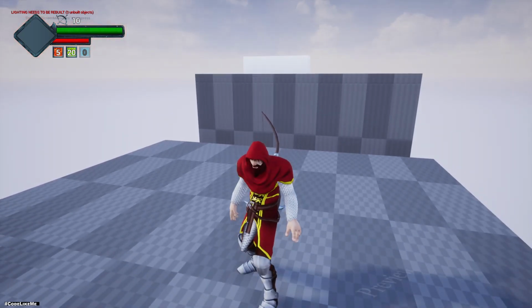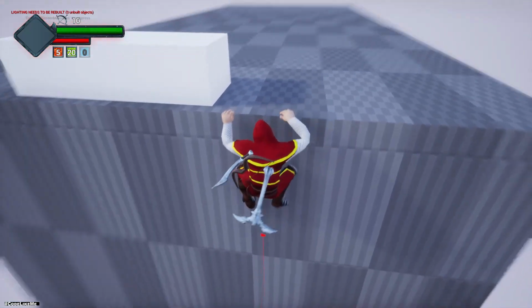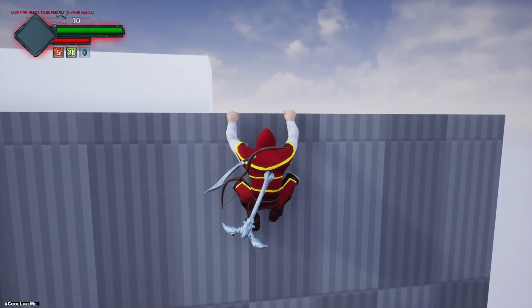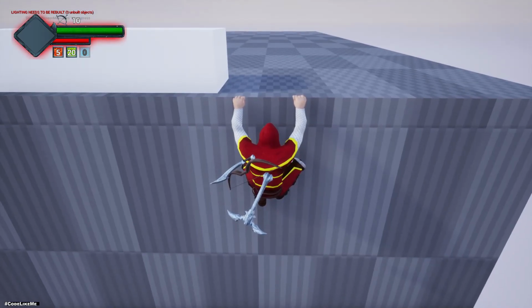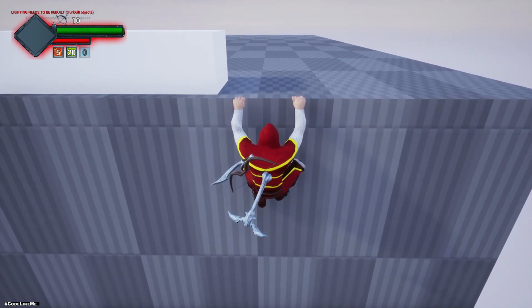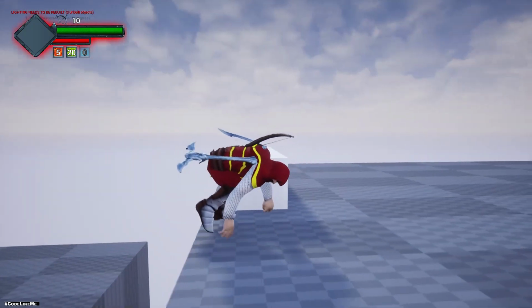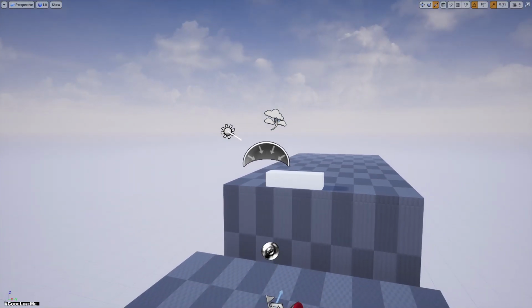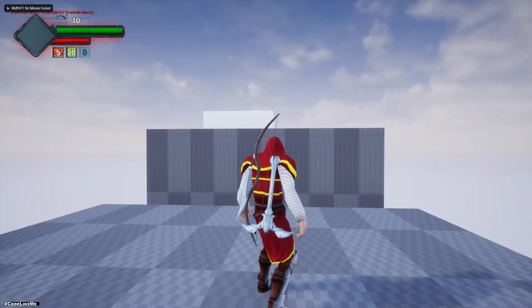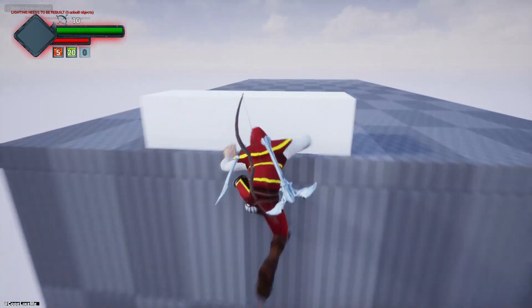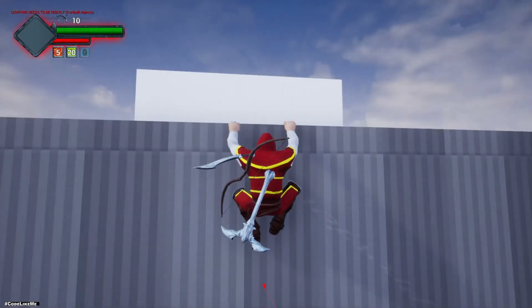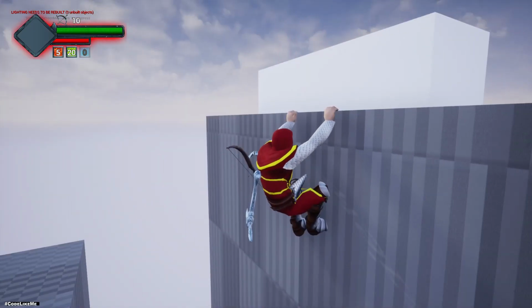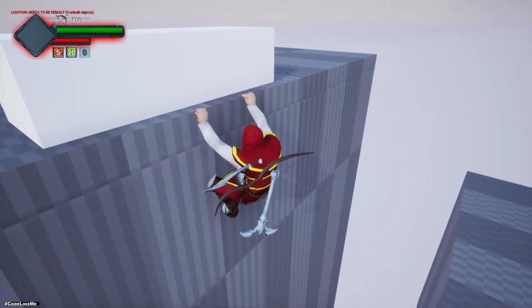So in this episode I'm going to do this. First I'm going to break down when I jump to the ledge. Like before, it doesn't automatically move up the ledge. In order to do that I have to press the forward movement key like this. When I do that, the character does a test to see if there is anything blocking in front of the character where he is hanging. That time there was nothing blocking. If I hang in here, the character doesn't move because as you can see there is something blocking. It can't stand up on the ledge. So that's the part I'm going to do today.